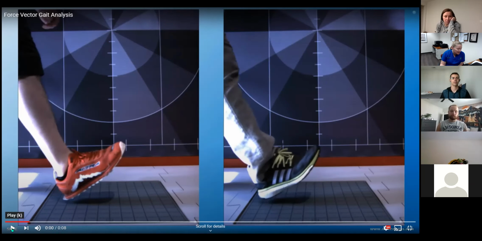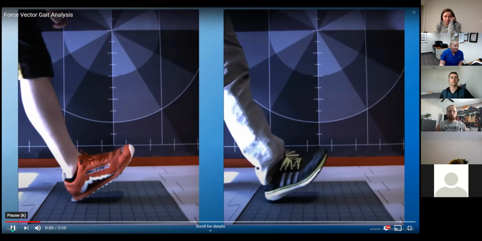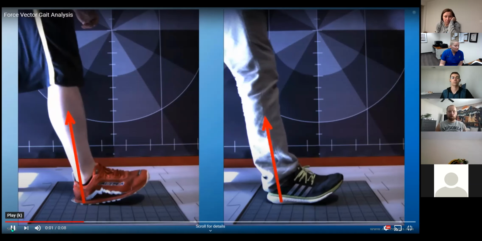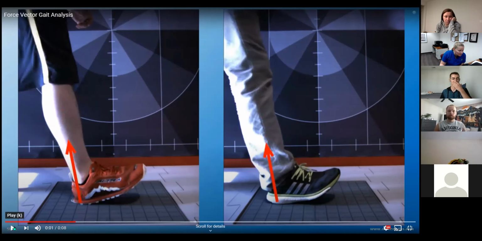There is no ground reaction force working on this reference limb yet. We have initial contact, and the ground reaction force is going to step up and start posterior to the ankle joint, which is creating a plantar flexion moment. So let's bring it back just a hair. So we have a very strong plantar flexion moment as the weight acceptance is occurring.